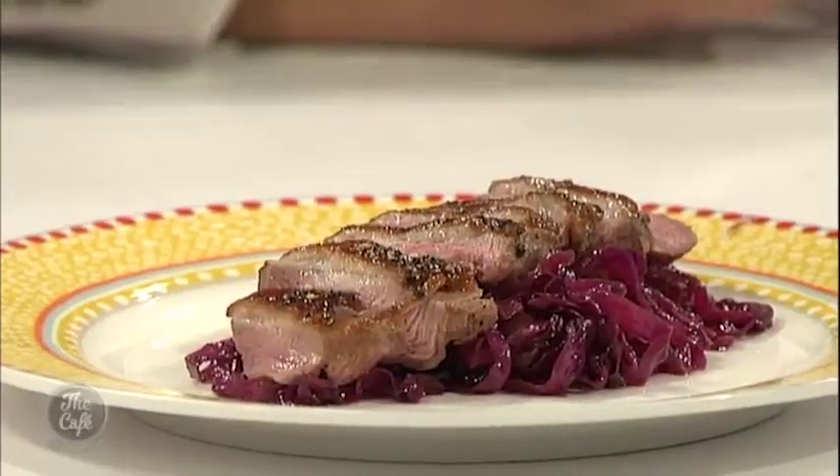There you go. Do you want to try some duck? Yes please! Oh, look at that. So can I just say, if we're going to pair this with the perfect wine — what are we going to have? Well, I think Mark, this is a traditional mix. A nice Pinot with the fruit — you've got the acidity and the richness of the duck. So a Pinot should be beautiful with it. But we've even been talking about maybe even the Chardonnay. Absolutely — the Chardonnay would be beautiful.